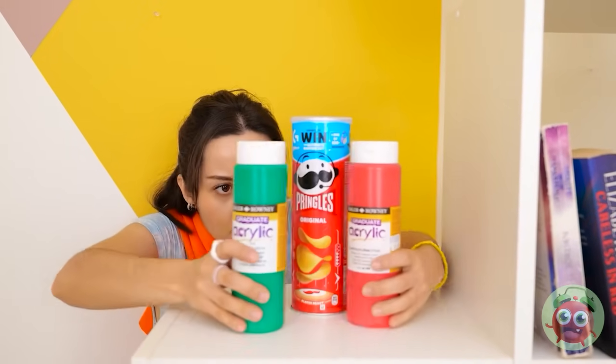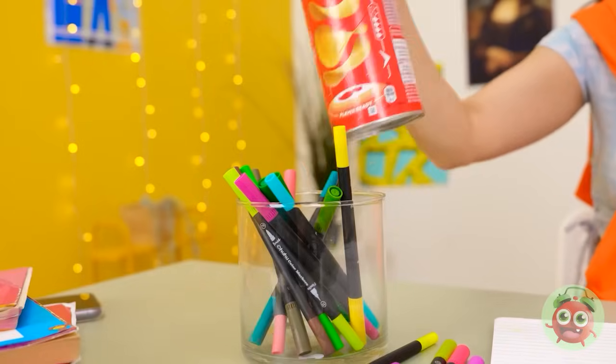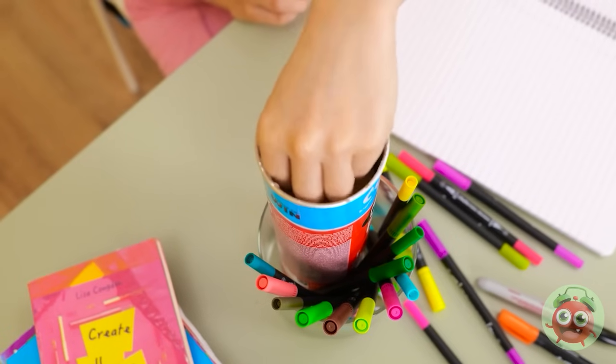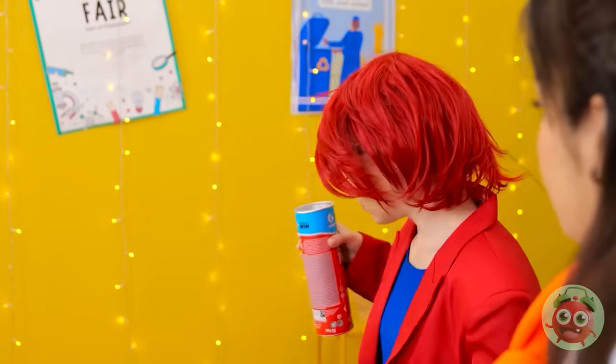That didn't satisfy my snack attack. Luckily I hid these chips — these should do the trick. I'll need to hide them — my pencil holder will do. Just be cool — it's just another normal day. That tastes so good — I needed that. Open wide — that's kind of you. Wait, that's weird — I don't have a third hand. Hello, Ava — no chips allowed. Do you hear me? I hear you. But you didn't say anything about donuts. What's going on back there? Divert, divert! I'm watching you. Whatever — I'm too smart for her. Gotcha! What? That's a bad itch. Something isn't right — she's a crafty one. This calls for some drastic action.